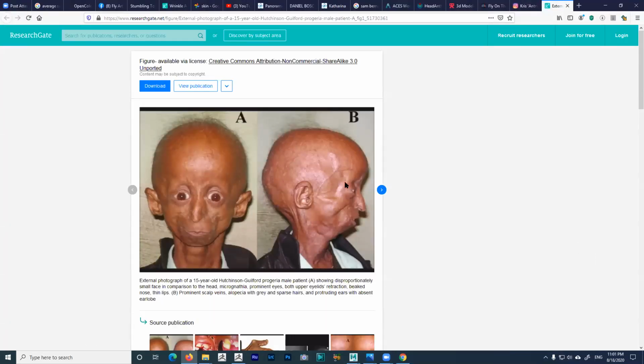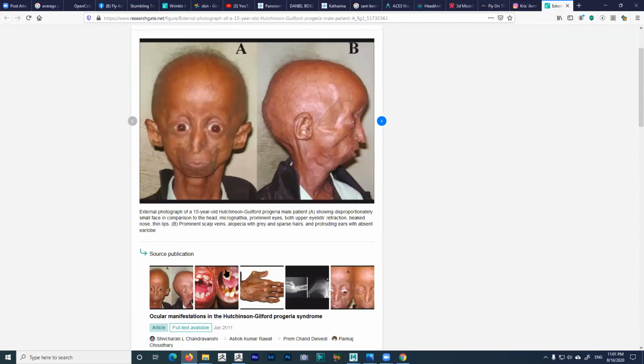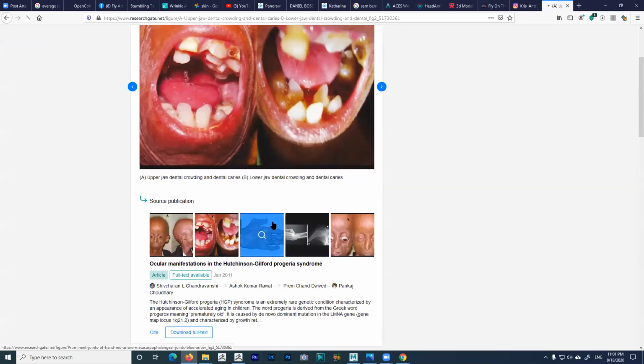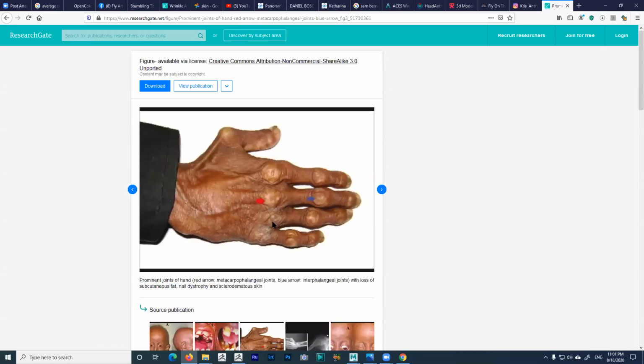Oh, look at that. That's very interesting, isn't it? Man, this is 15 years old. He looks older than him, huh? 15 years old, man. Wow. Look at that. The hands, man. That's amazing. And yesterday I was talking about his skin not looking too old, right? It's almost like the under structures. Everything else was looking very old structure-wise, but the skin was looking fairly young. But in this case, the skin looks very old too.